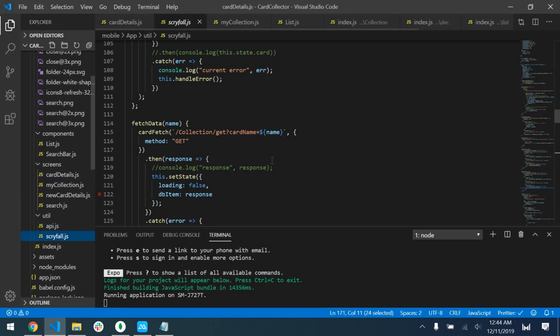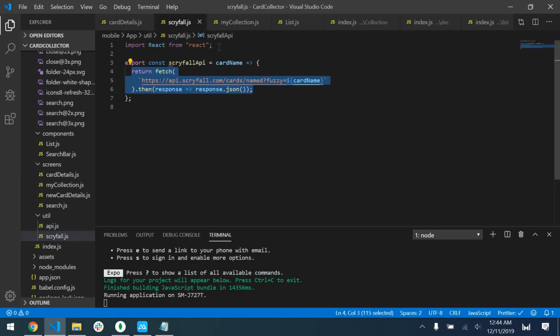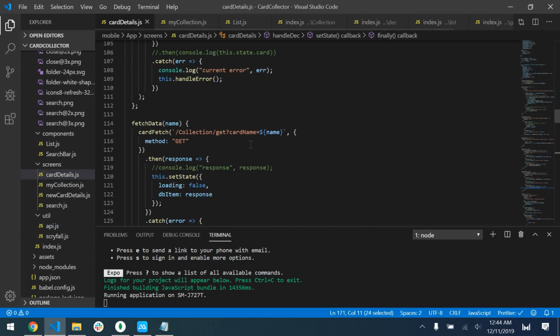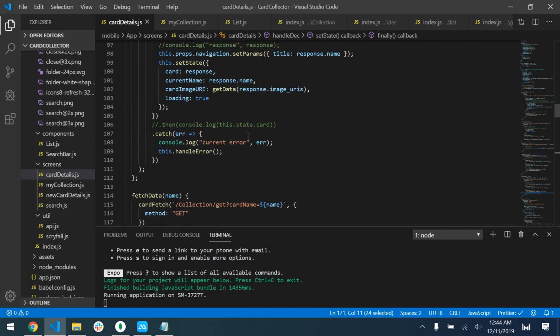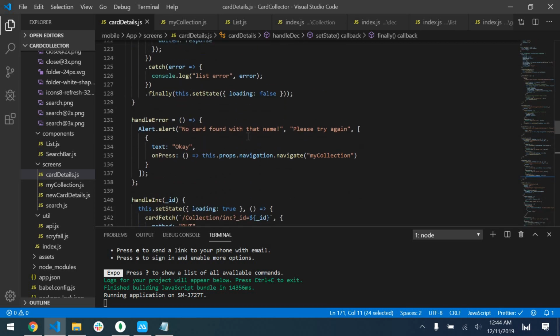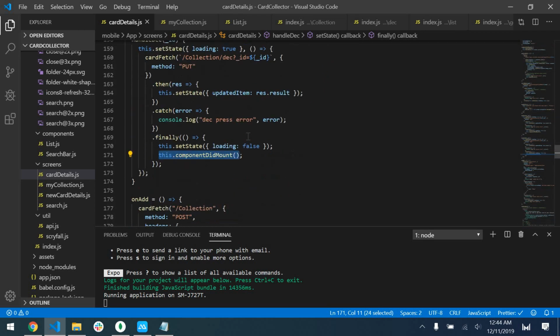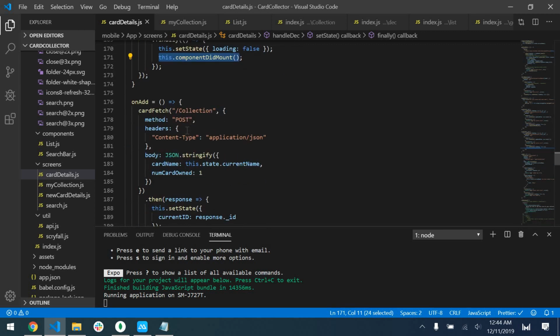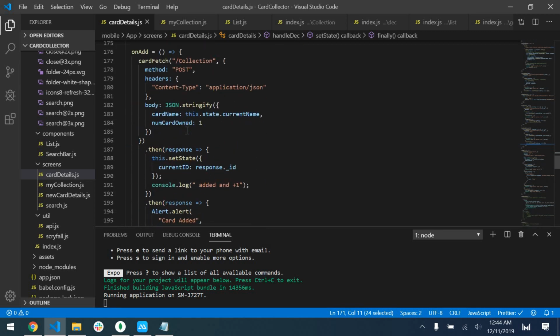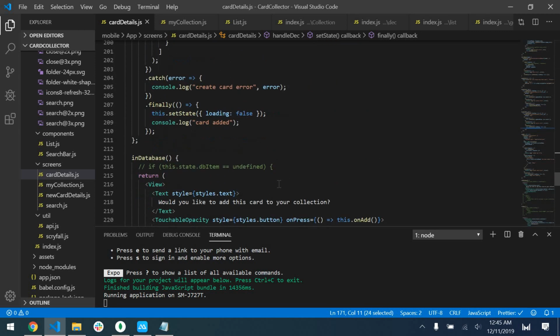Let's pull that up. So it's basically just simple. Actually, I didn't use that at all. I just fetched it straight here. What else did I do? I did onAdd, basically just passing the function into the database, or new cards into the database. That took effort as well, just because I had to get exactly what I wanted in there, how I wanted it, that sort of thing.